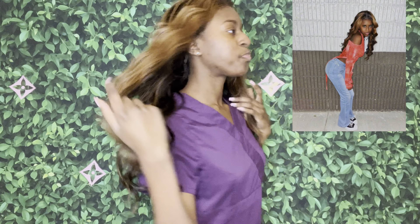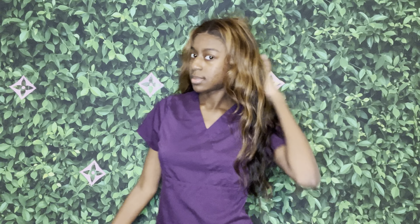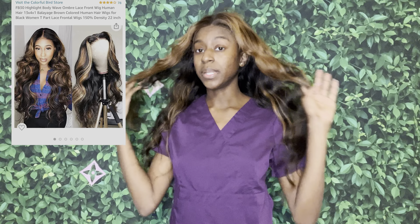This is my most recent wig and I'm in love with her. I'm going to put all the pictures because she is stunning. She curls so good. I love her — I'm going to link her down below because she's just beautiful. I would get this in 30 inches. I think this one is 26, 24, or 22 — I'm going to put it right here so y'all know.